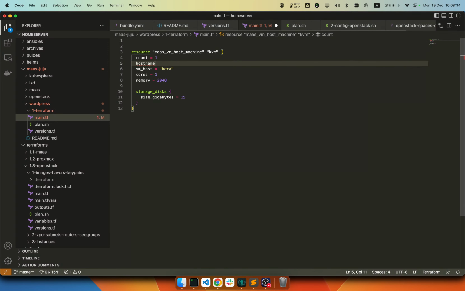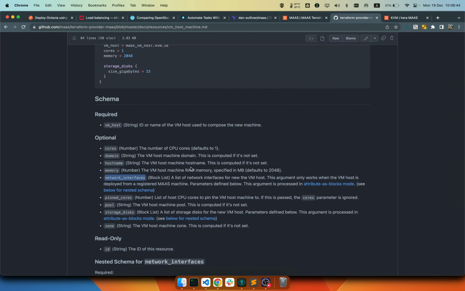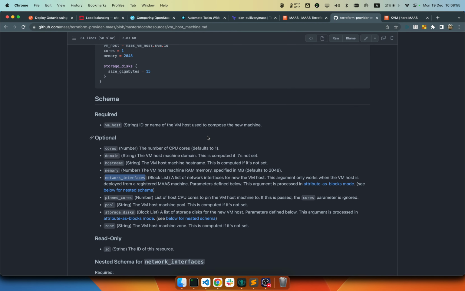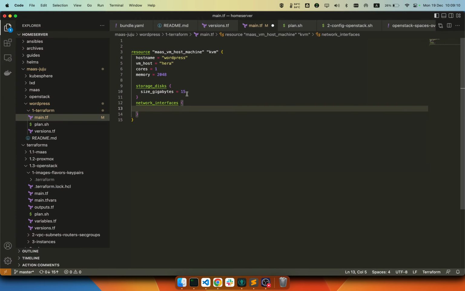So I think the host name will be just WordPress account, and then we have the memory, we have the network interface, and we can think of network interface. So the WordPress, I will make it static.